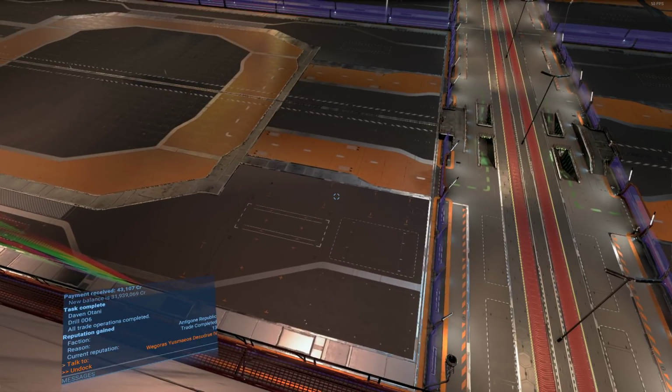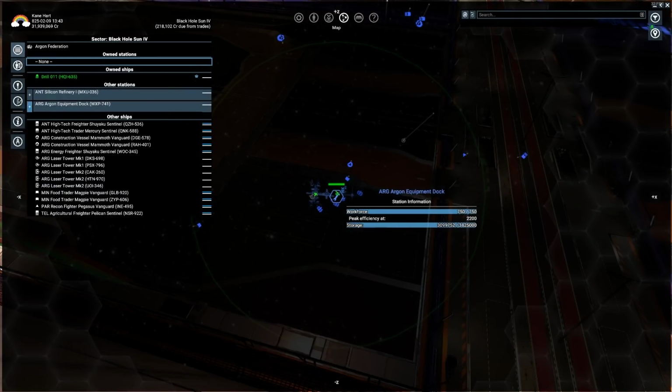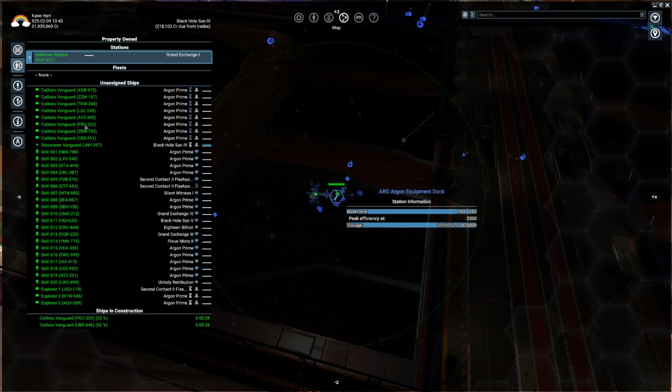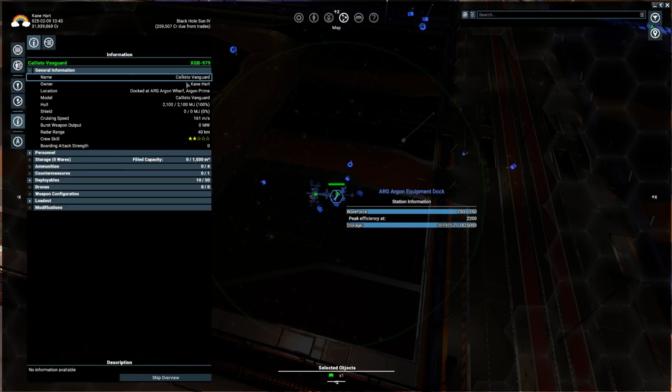Okay, so let's see how we're doing here. We're going to go to map here, and we're going to go to our properties, of course, and oh man, so many ships. Okay, so we'll just start renaming them right away, I think. So we're going to call them Scout 001.